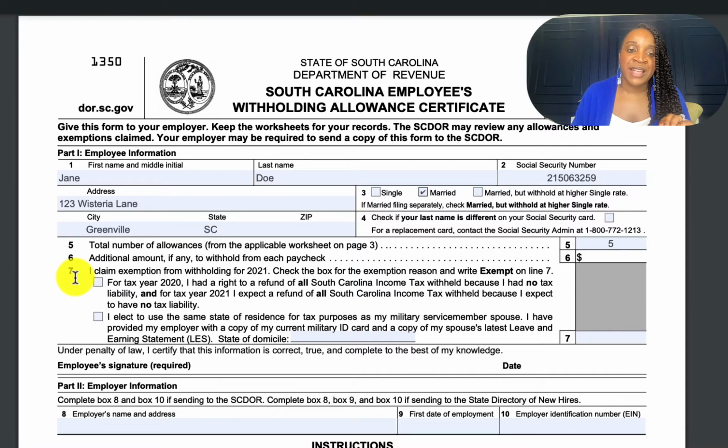Also, on line item 7, you have the ability to indicate if you are going to claim exemption from taxes for 2021. So most people are not going to be exempt from paying taxes. In most situations, you have very few individuals that may be exempt from paying taxes. So either you have a right to a refund of all your South Carolina income taxes withheld because you have no tax liability. And if that's the case, you'll go ahead and select here, for whatever situation you have that your tax professional has said that you don't have any tax liability. Most people will go ahead and leave this blank.